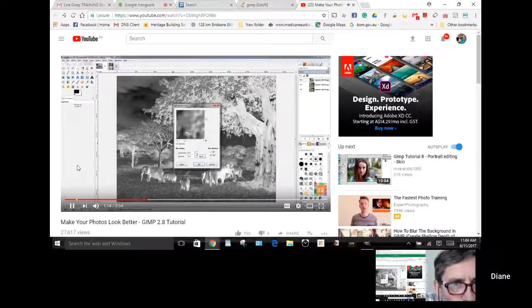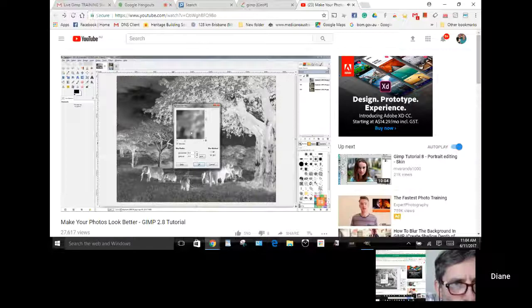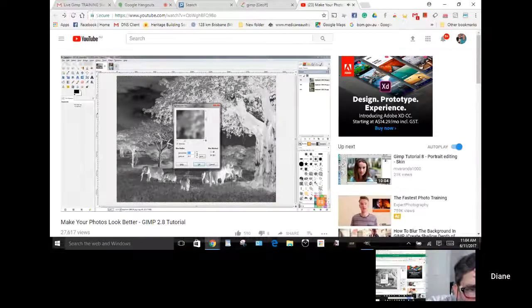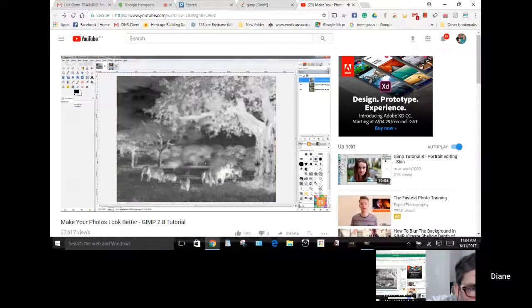Depending on the photograph, you may need to use more blur, or you can even experiment with it. I think this is the size of the photograph here, you can see it. And I'm using 20 blur. So if you have a twice bigger photo, you can use 40, for example. Then click OK to apply it.